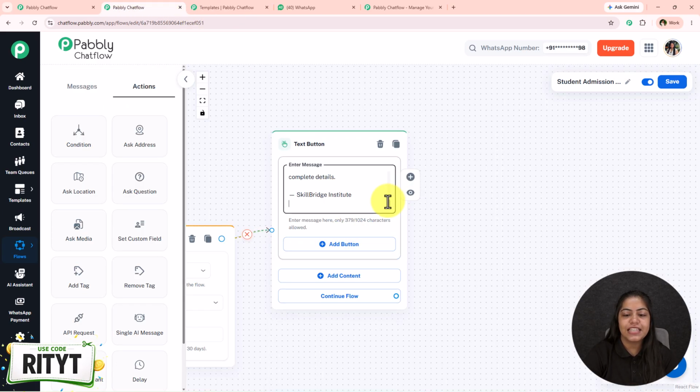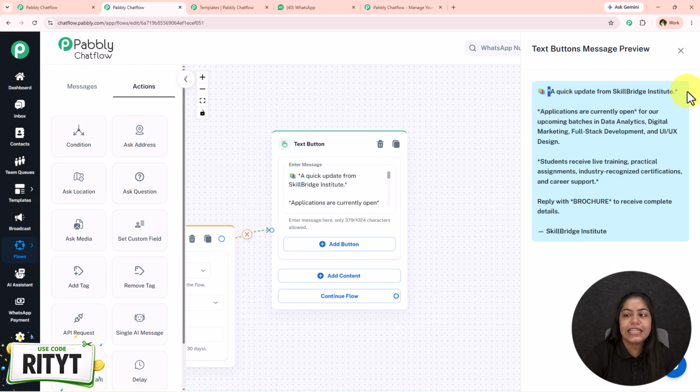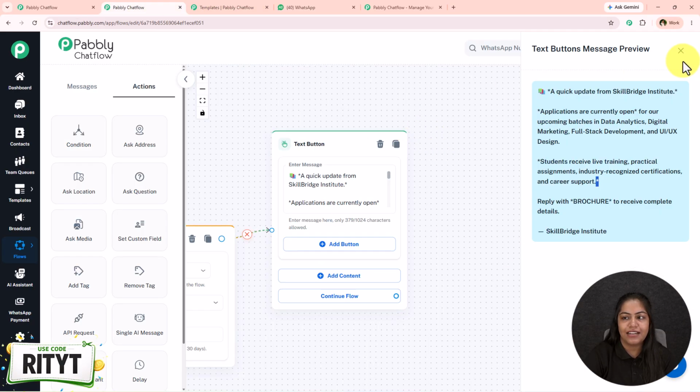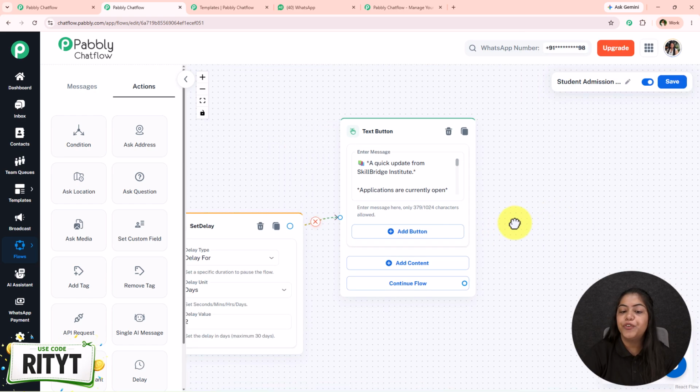As you can see, I've successfully entered this message, and in this message I've added stars. What is this stars? So if I want to bold some text, I can simply add these stars in the starting and in the end of the text which I want to bold over here. Okay, so as you can see, I've successfully added these stars, and like this you can also check the preview of the message. Now let me just move towards the next message.